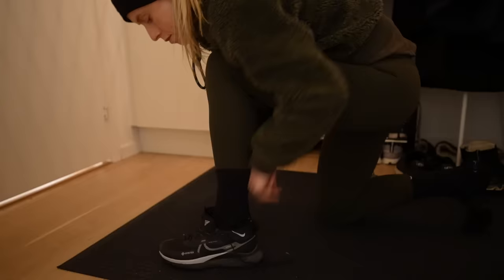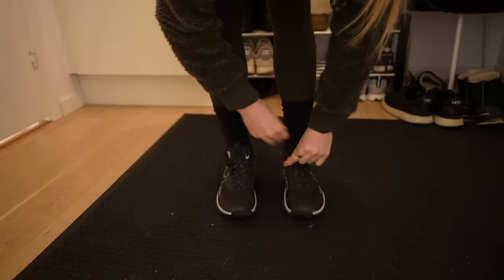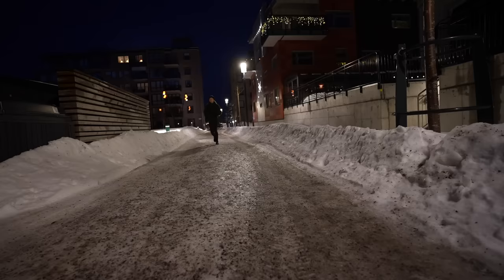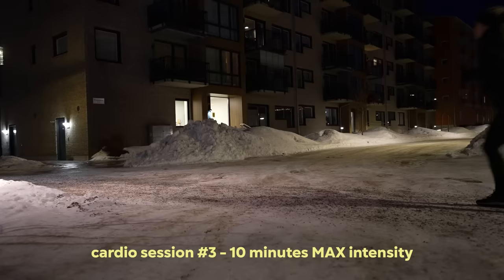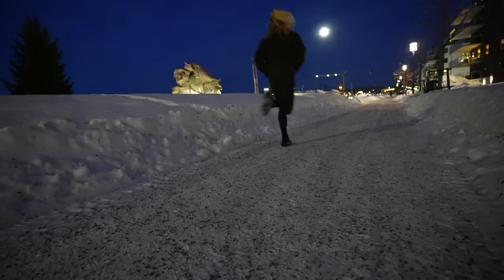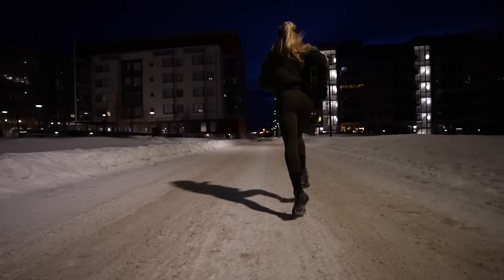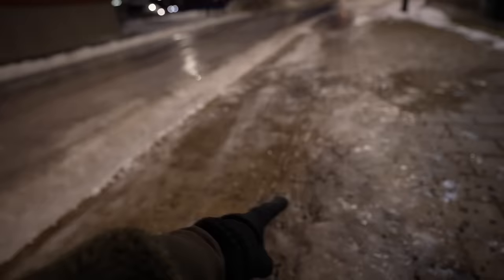Around 6:00am I'm off running — and I'm not a psychopath, it's not exactly 6am, give or take 5, 10, 15, 20 minutes. I do three cardio sessions a week: a shorter run usually around 20 to 40 minutes, one longer run anywhere from 30 to 60 minutes, sometimes more if training for a half marathon, and one sprint session per week where I try to get a total of 10 minutes of maxed-out sprinting. Today I'm doing a 5K that took about 30 minutes — a little slow because of ice. Winter is my off season; I just try to keep the habit alive so it's there when the weather gets nicer.